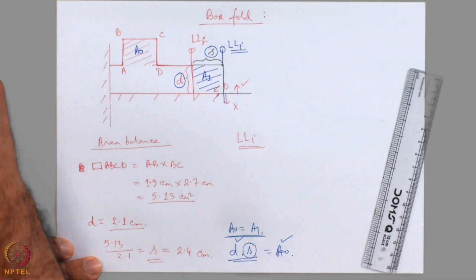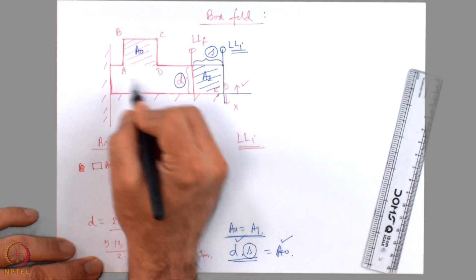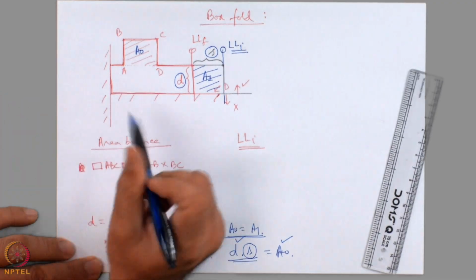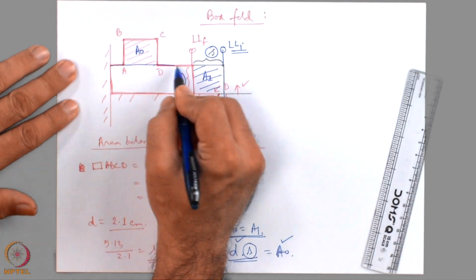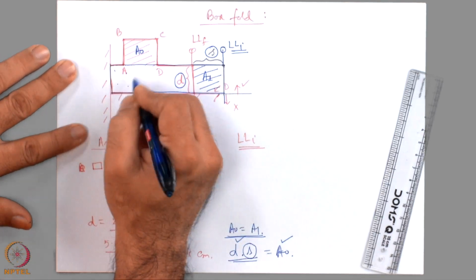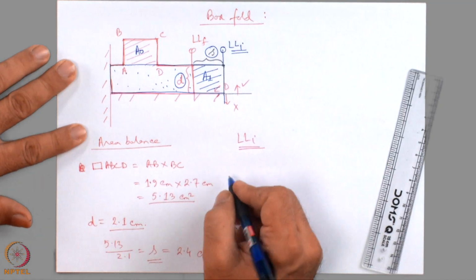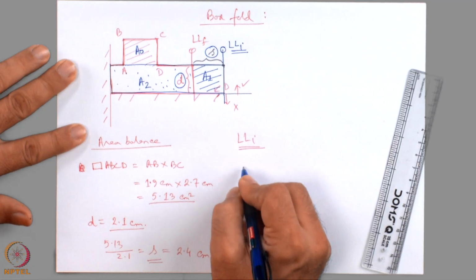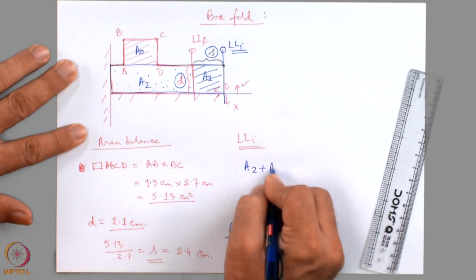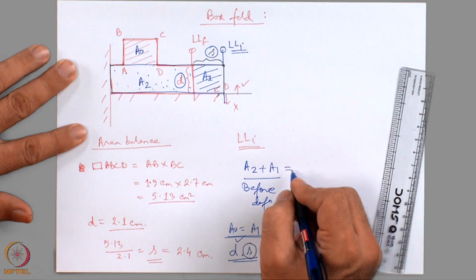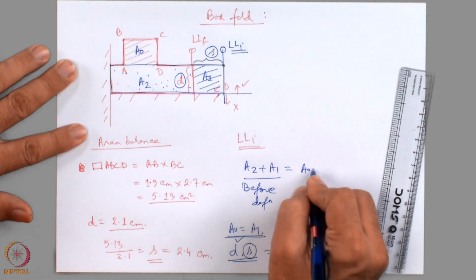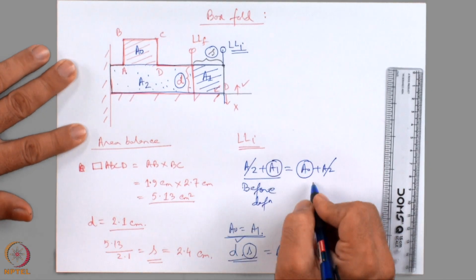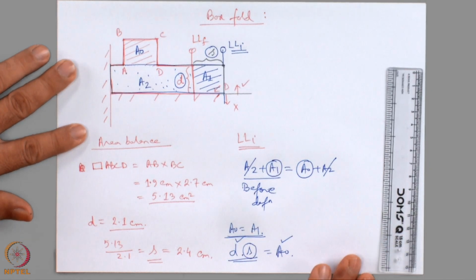Now, we can comment that the box folded layer, which was of this size and shape, has come from initially a rectangular layer. Do you note that we do not do anything with this area? The reason is, suppose this area is A2, the initial area before deformation is A2 plus A1 and after deformation the area has become A0 plus A2. A2 can be cancelled and we get A1 is equal to A0, therefore, our deduction holds true.